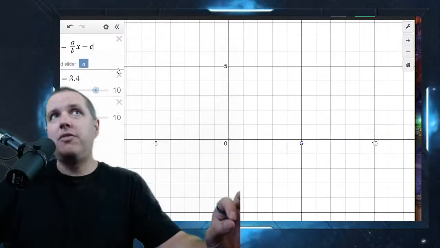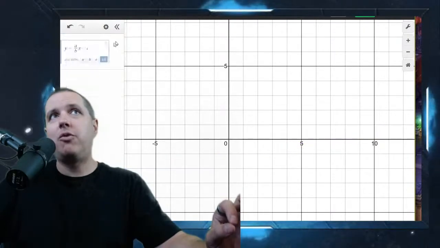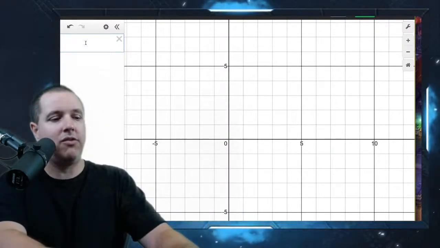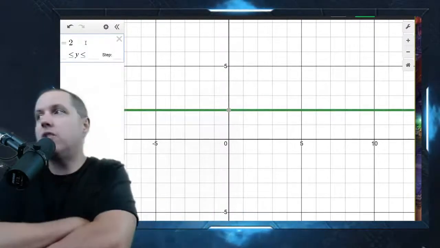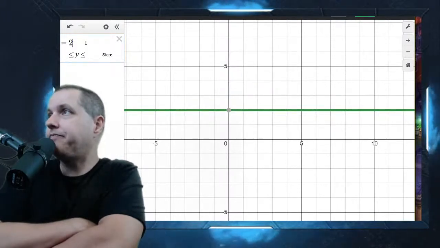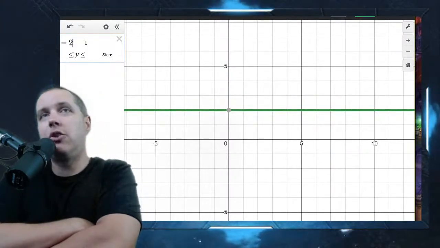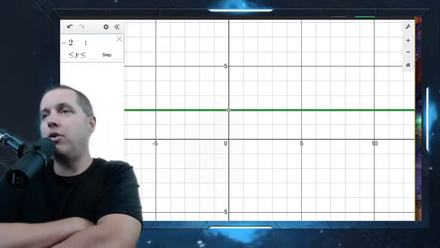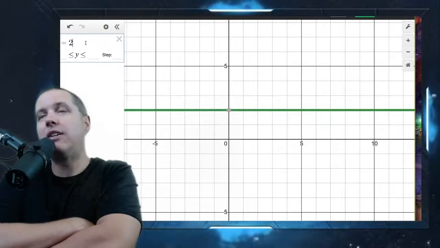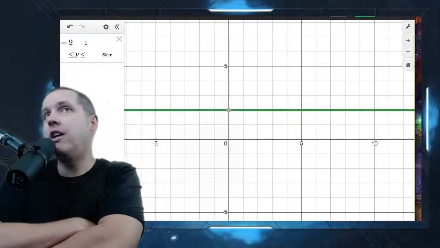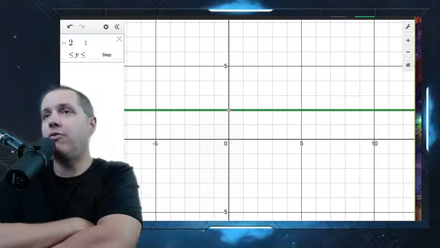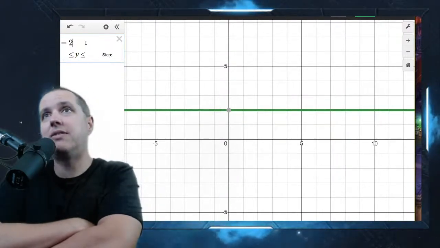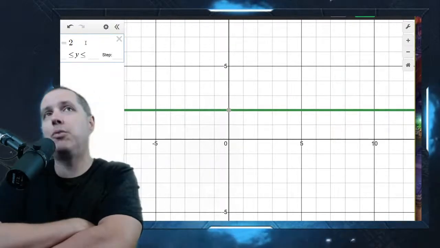Well, there's a couple of situations where we have to be careful with our slope. That is horizontal lines and vertical lines. So just think for a minute. If I have the line y equals 2, what is the slope of that line? Just looking at it without having to calculate anything, what number do you think would make sense to represent the slope of this line? If you were going on a hike and your friends invite you to a hike and you ask, well, how steep is it? What is the level of steepness that makes sense to put to this?